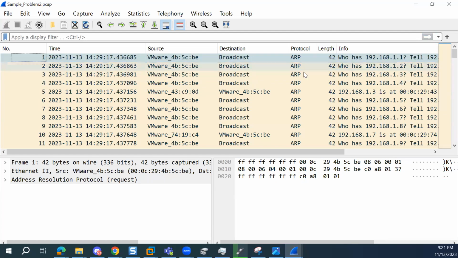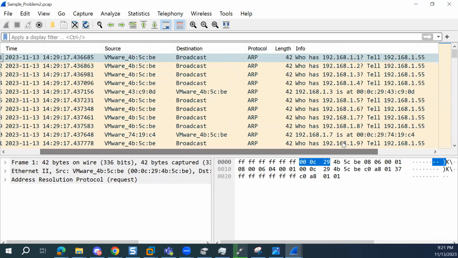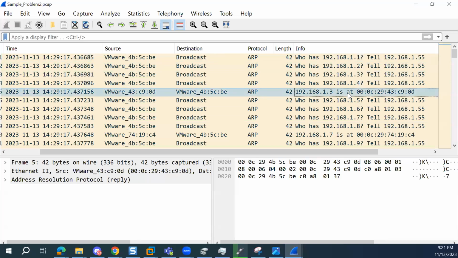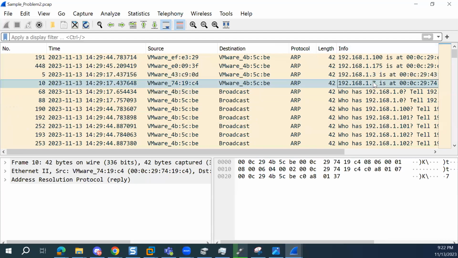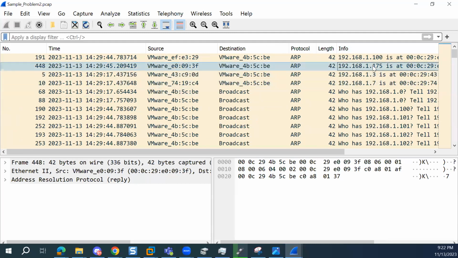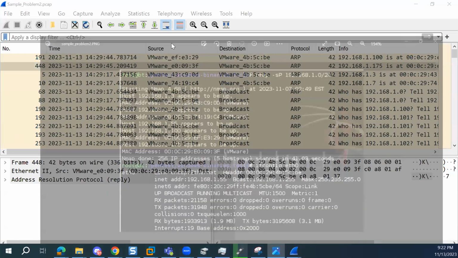Now here's what's interesting. You can tell it's a scan because it's who has this, who has this. This is how you can tell who the bad person is. The 55. That's an answer, right? So that tells me something. If you sort by the info column, right here, I think you get all of them, right? Is that right? So let's see. Let's look at the answer.